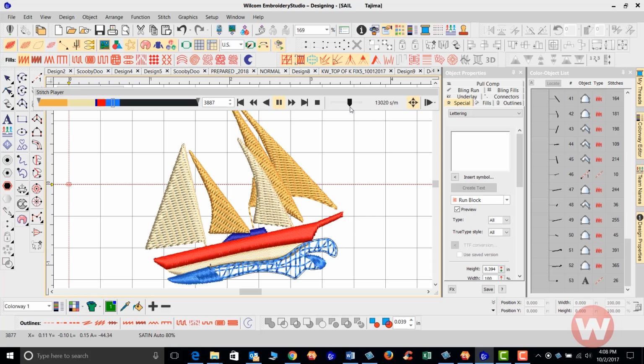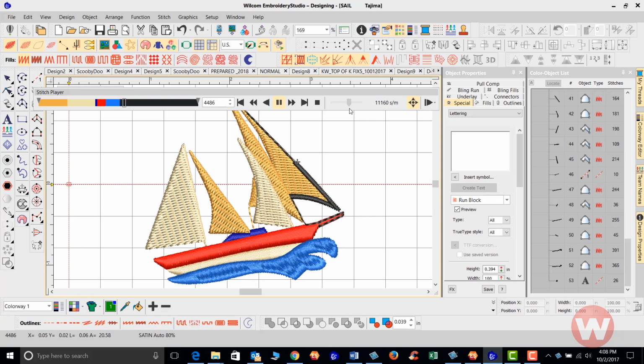As it continues to stitch, it's going to do the outline, and once it completes the outline, it should go back to the center of the hoop. I'll increase this a little bit because there are quite a few satin stitches here for the outline, and I'll slow it down again once it gets close to the registration mark.